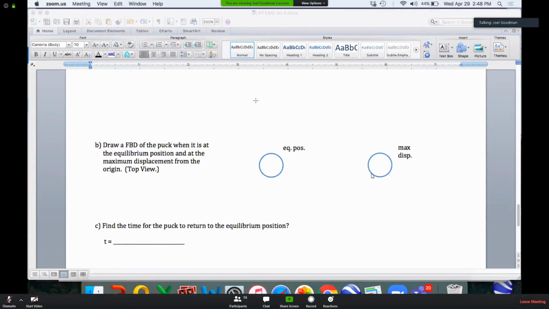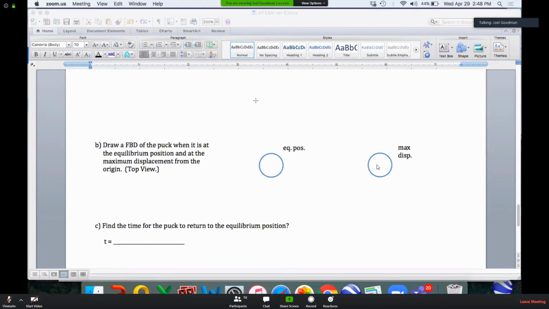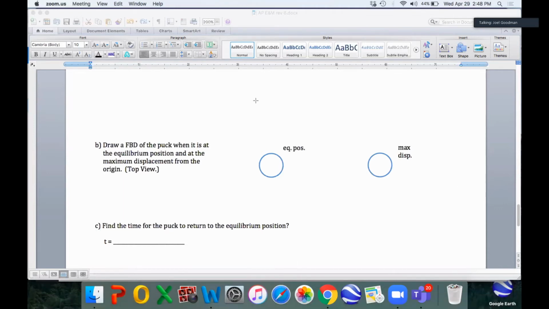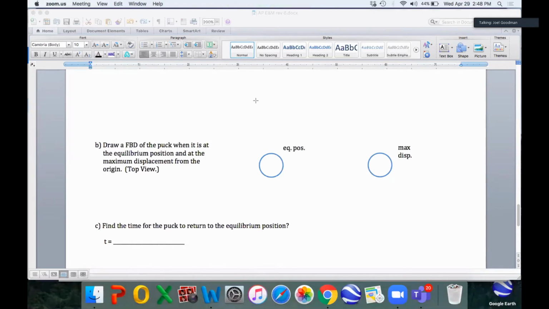Akil, are you there? You're one of those kids that, I hate to call you out in public, but you're one of them. There's others that still want to put a velocity vector in your free body diagram. So don't do it anymore. Do you think that me talking to you now will help you remember not to do that? Thank you. I'm not trying to bust your chops, but better now than when they go to grade the thing. So you know that at the equilibrium position, this thing was going to have a velocity this way, right? But you don't draw it. What do you draw?